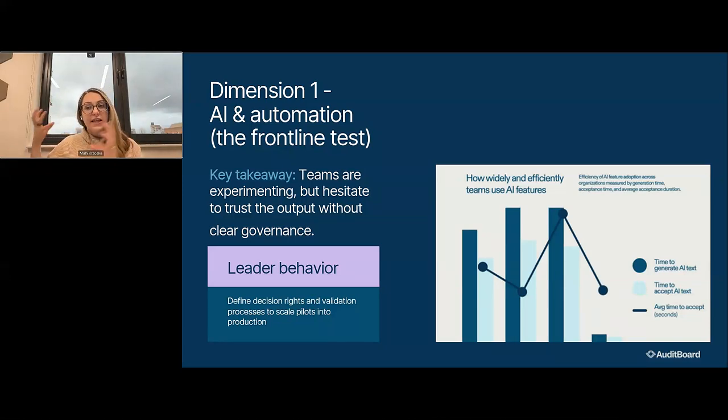When we looked at the leading organizations, the ones using AI almost every day as part of who they are, they have full AI governance programs that are really happening. Leaders address that gap directly. They define decision rights, they establish governance frameworks, and they build internal skills to validate AI output. So it's not just trusting the output you get; they're teaching their employees to critically think about the output and make sure that it is truly right.